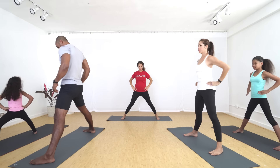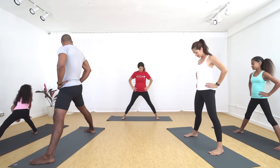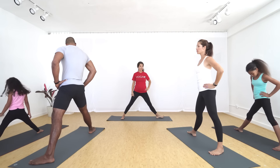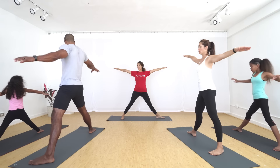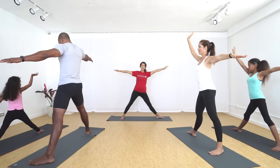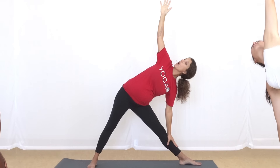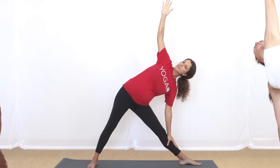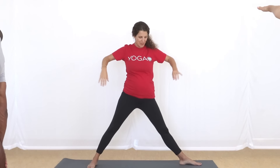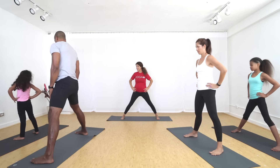If there are five points on a star, how many points do we have on a triangle? Three points on a triangle. Turn your right foot to the front of your mat, keep your left toes facing the side, and stretch your arms out to a T. Your feet are points one and two, and your hand in the air is point three. Wave your right hand and touch your right shin — if you need to bend your front knee, go ahead. Look up towards your thumb and turn your palm forward. Big breath in, big breath out. Press into your feet, breathe in, come up. Turn your foot back in.